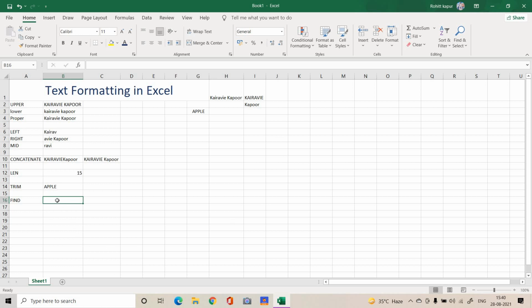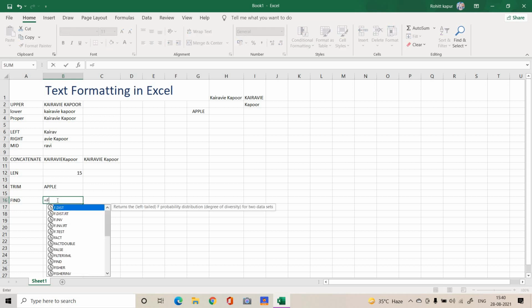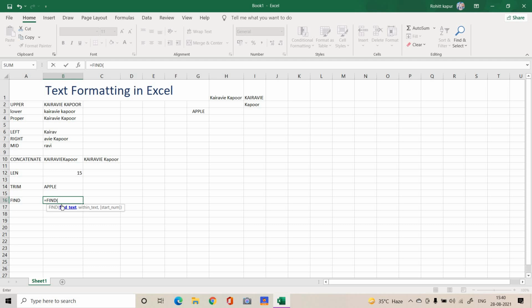So what this find function does is that it finds any word, letter, or we can say character given. So I'll write the formula for find, which is equals to find, bracket open, and now I'll have to enter a find text. I'll have to tell the Excel which is the character that I'll have to find.